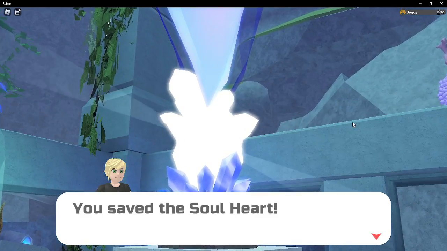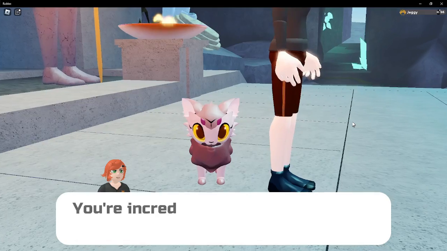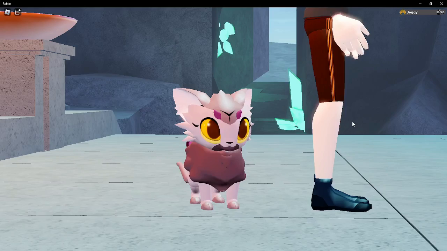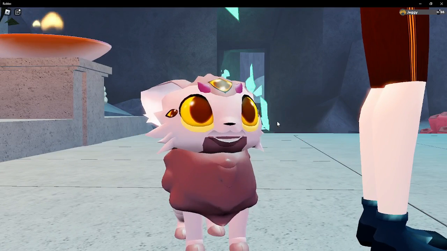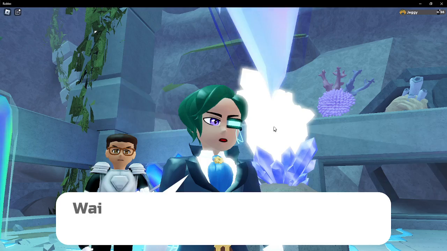I knew this was going to happen. Like, why is Starla here? Why did Starla seem... They kept talking about Starla. Soulbear Starla? Right on. You're incredible. What would we do without you? Nice work. I knew we could count on you. Hey, Starla, what are you about to do? What are you doing, Starla? Oh my god, it has more eyes. Ew. Starla. That was scary. What just happened?